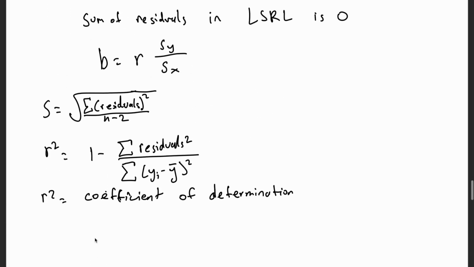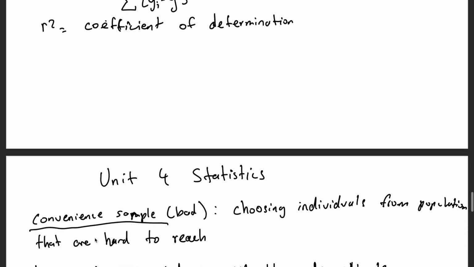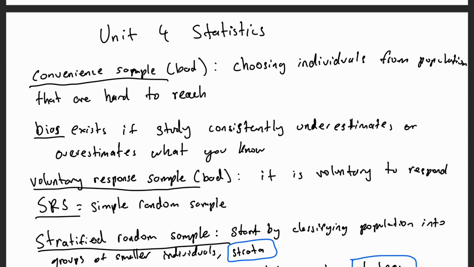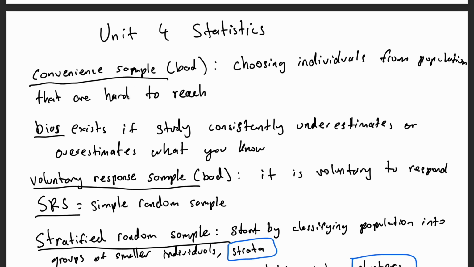And that's pretty much it for Unit 3. So we're going to move on to Unit 4, which is the last unit I'm going to do before giving it off to Samir. Unit 4, statistics. It's just a bunch of vocabulary, honestly. Most of it is just vocabulary that you have to remember. There's not much math at all.